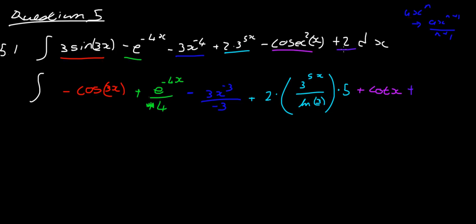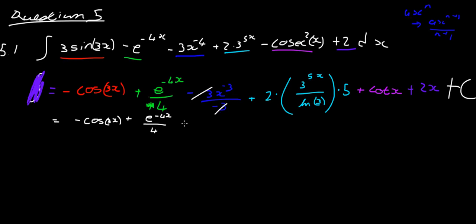And then we move on to our last term, which is the plus 2. The integral of 2 is 2x. Sorry, this integral sign should have never been carried because I've done the integration in this line. And then right at the end we get our plus c, which you mustn't forget. So let's just quickly simplify. So we've got negative cos 3x plus e to the minus 4x over 4.